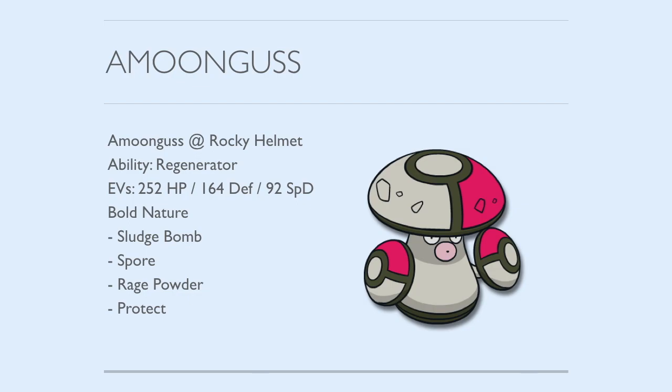If anything, you could consider maybe a bulky berry on Amoonguss or a Leftovers or Black Sludge, but the Rocky Helmet's kind of nice just because it makes my Kangaskhan matchup a lot easier. A lot of times I can just switch Amoonguss into a Fake Out and Kangaskhan would take like 40% of damage, and so that was really, really nice.